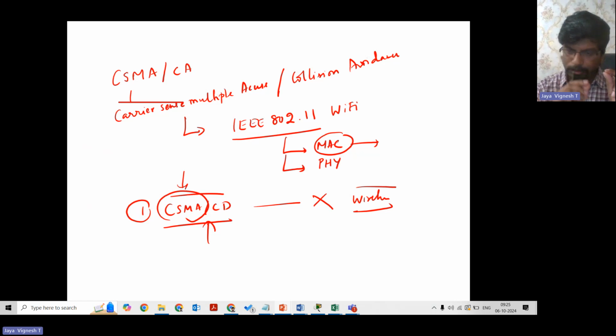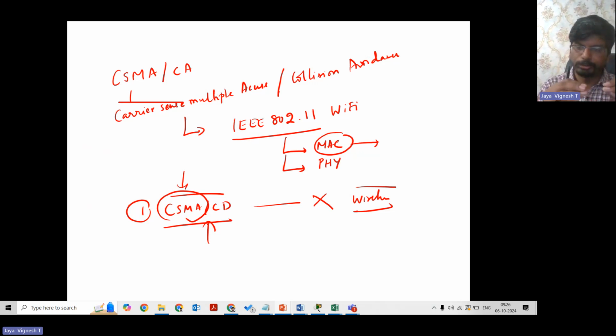The vulnerable time, where frames could collide, is when a station detects the channel to be idle and starts transmitting. There could be a distant station who still thinks the channel is idle because the signal has not propagated for him to detect the presence of energy. If he starts transmitting, having thought the channel is idle, the frames could collide. So there were different variants of CSMA, as you're all aware.